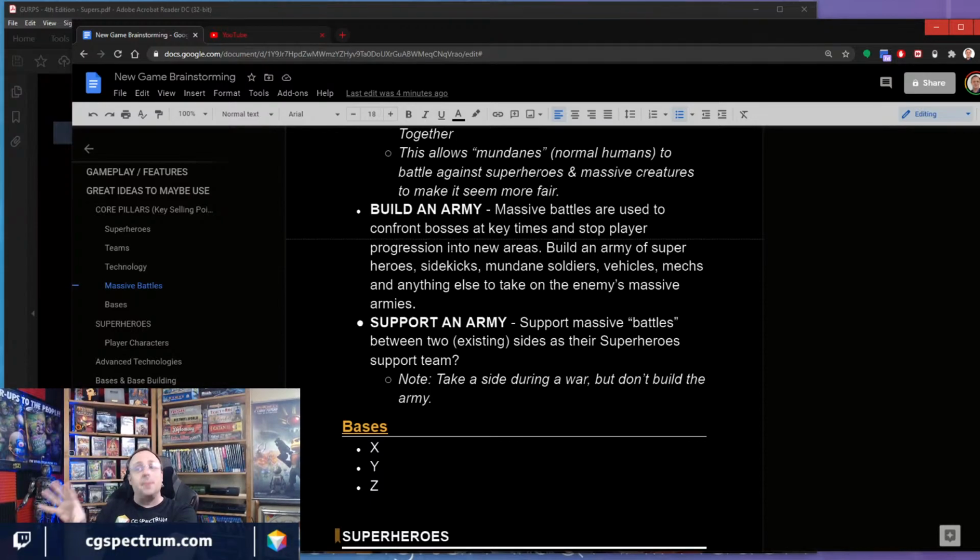You build out a hangar bay, and that lets you put in a bunch of spaceships. Then you put in a mech bay, and that lets you get some mechs. Then you put in your luxury suites, where the superheroes get to stay, and you've got some other suites where the wannabe superheroes and the sidekicks stay.